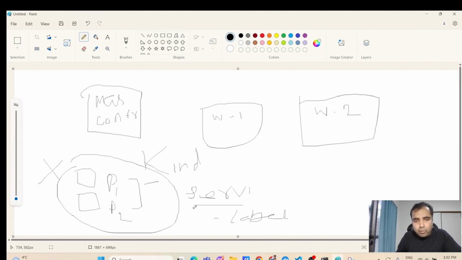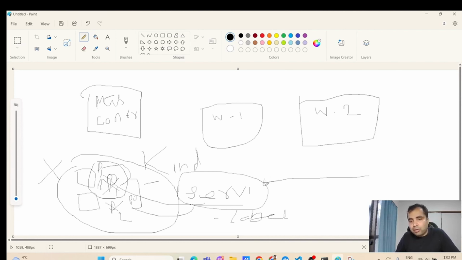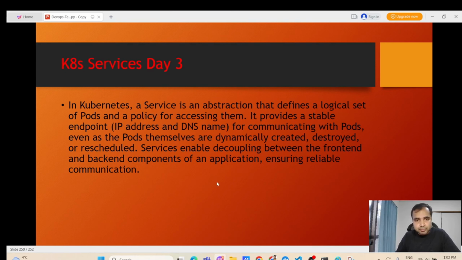Now this service will point to the particular pod port number, and if pod 1 or pod 2 is deleted and new pods come up, no problem, because it's using the label of these pods. The service will again point to them, and it automatically does the load balancing. It will distribute the traffic across the pods whenever you hit the particular service.